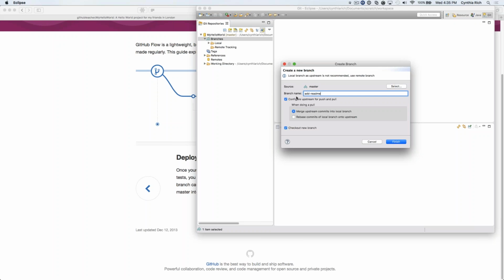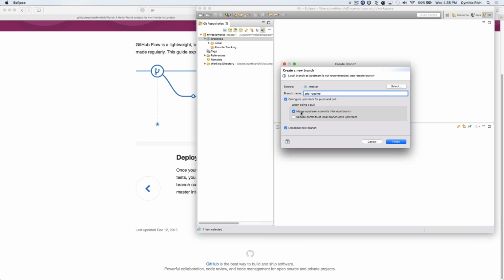So I'm going to enter my branch name, choose the option to configure for push and pull. It gives me a couple of other options here. Merge upstream commits onto local branch, or rebase commits of a local branch onto upstream. So what's the difference? The difference is when I merge upstream commits into a local branch, I preserve history.